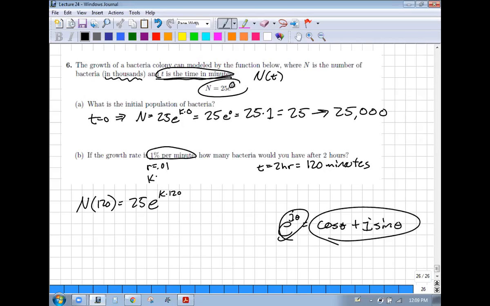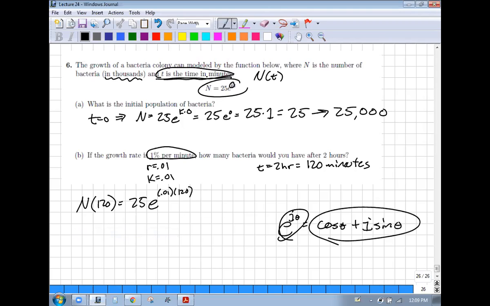It's K, right? Why do they use K instead of R? They usually reserve R for annual interest rate. If they're doing a different time base, they'll use the letter K instead. Okay. So we need to replace K with 0.01 times 100, what, 120?